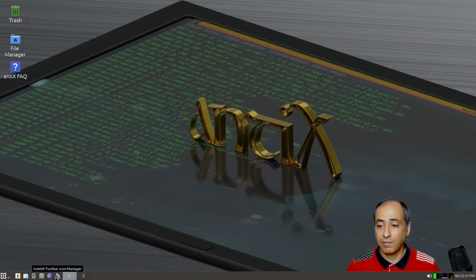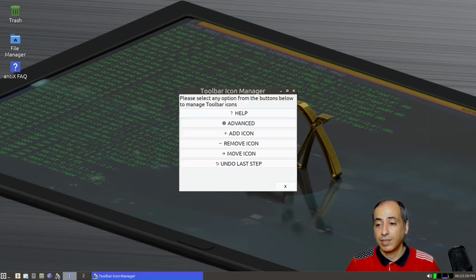And here they used to have this one. It's called IceWM Toolbar Icon Manager. You know, IceWM, you can add icons here in the toolbar directly by the config files. You have to change the config files and do it. Here you can do it through a GUI, and of course we say this is a simple GUI.